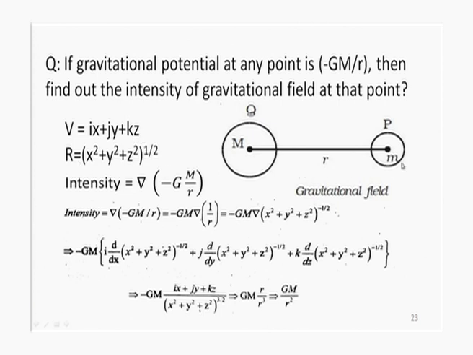R is the distance between these 2 points, a Q point and P point, and we will have the masses of these things. Gravitational field intensity is given by del of minus G m by r. When you differentiate, you will get this particular formula, and substituting these things, you will get a formula in the form of G m into r by r cube, and here the last term is important to us, that is G m by r square. Hence, we can say that the gravitational field we calculate using the gravitational potential.